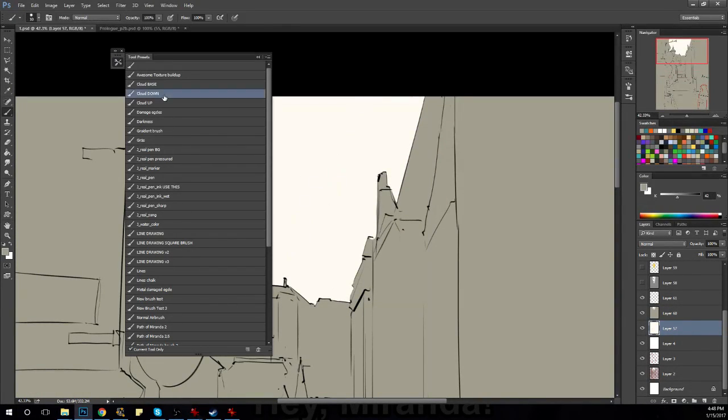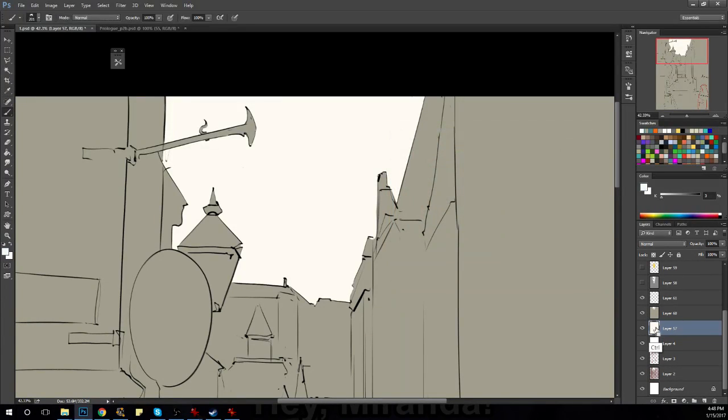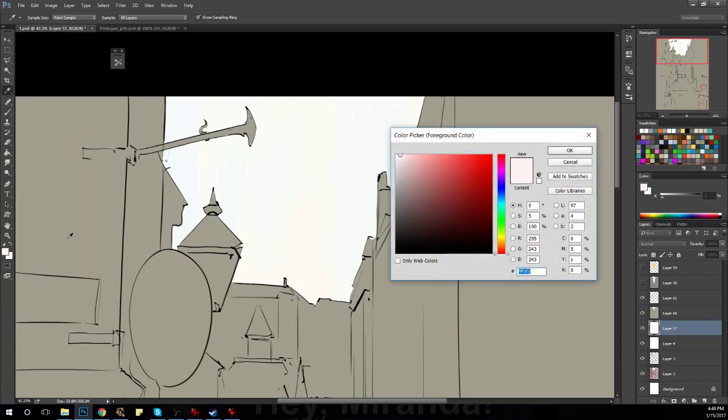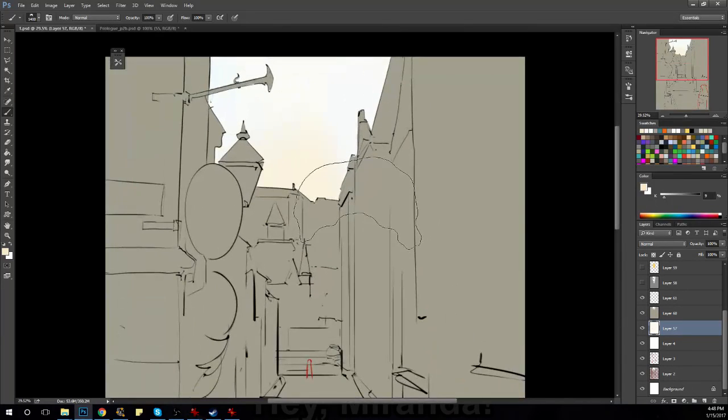I just want to introduce some different hue to the sky. The blue. Maybe a bit warmer red towards the bottom. Or let's go orange. So I'm thinking it's like a sunny day as well. Sunny winter day.